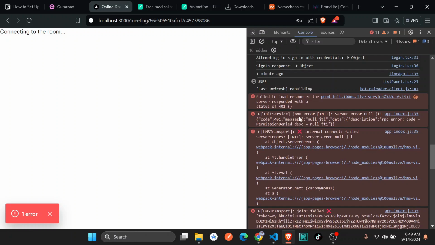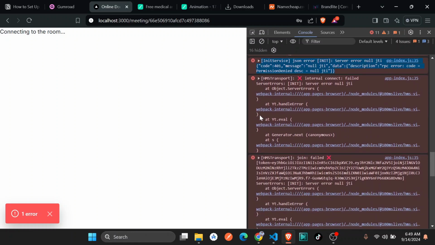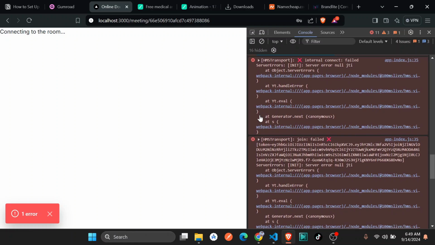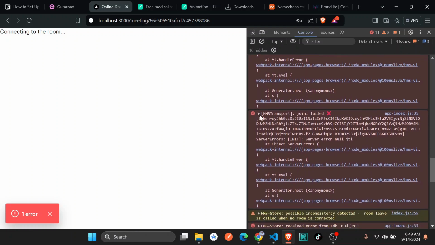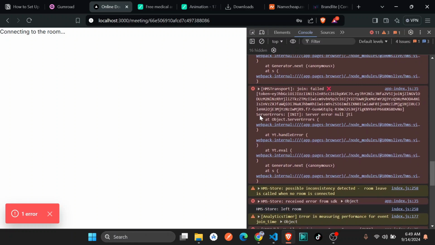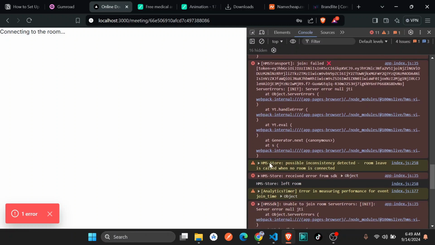So init service. There is also the token. We are saying here HMS stop, possible inconsistency detected: room leave is called when no room is connected.